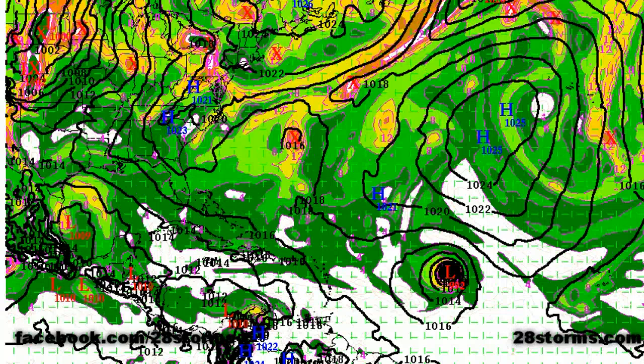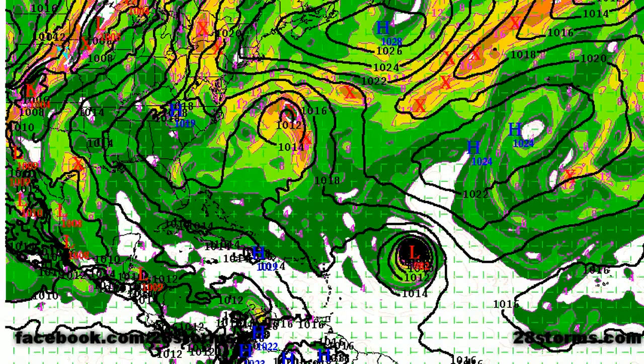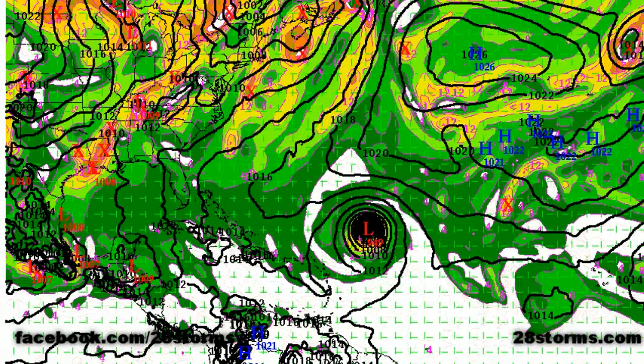And then as we go into day 4, here's that weak low going into Mexico at 1009 millibars. We have this developing storm more than likely becoming a hurricane as we go into day 4 and day 5. And also notice the model is trying to develop some type of low pressure here near Bermuda, possibly subtropical in nature. And as we go into day 6 and 7, that little low feature begins to lift toward the northeast into Canada. And in the meantime, we have a developing hurricane well to the northeast of the Lesser Antilles.